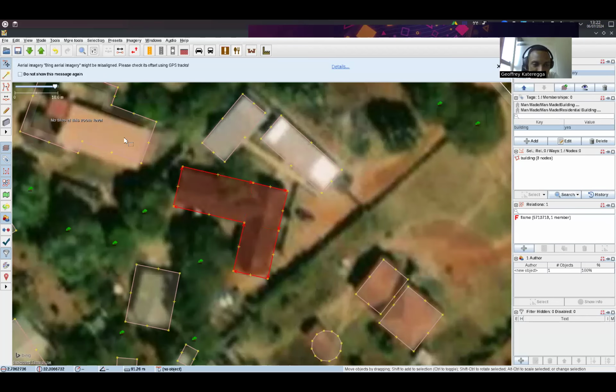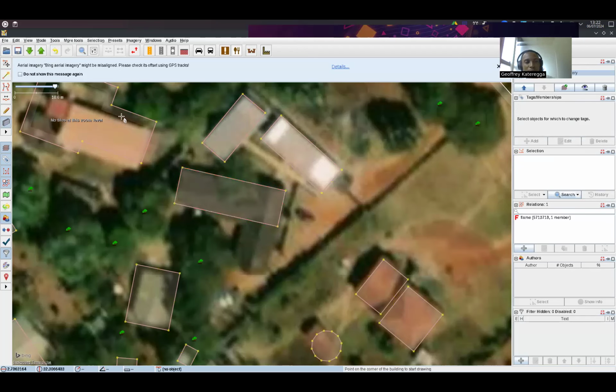The third way, which is also very nice, and I'm going to undo this first, is to use what we call the extrude tool. I can still use the building tool here and first draw one side. Now I'm going to press X on my keyboard, and you watch my cursor once I press X. This is going to change into a new tool, which is called the extrude tool.